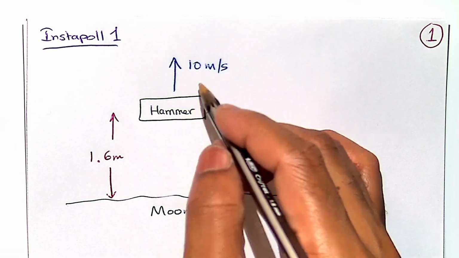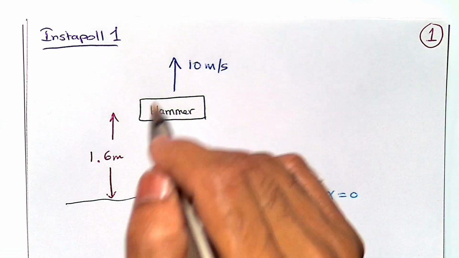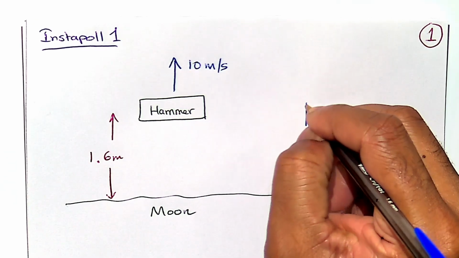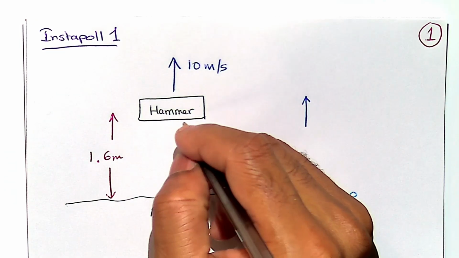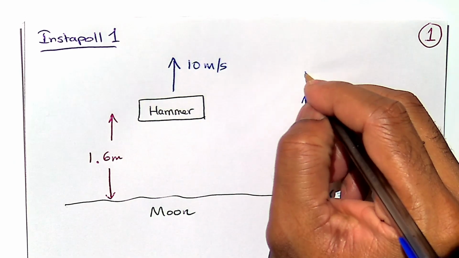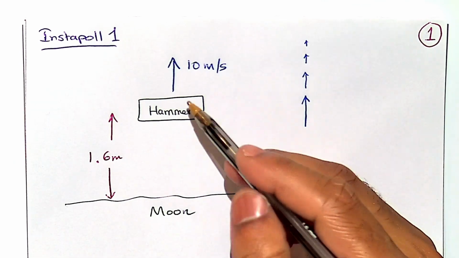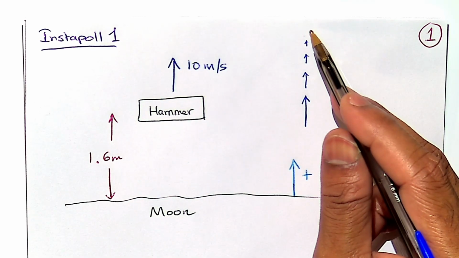So if I were to draw the velocity, 10 meters per second, in terms of these arrows, what could I do? Let's do it on the side. Maybe I represent 10 meters per second like that. And we know as the hammer goes up, it seems to be getting slower and slower. So I can use these arrows to indicate velocity. So this long arrow could be 10 meters per second and smaller till it gets to 0.